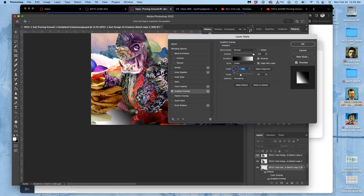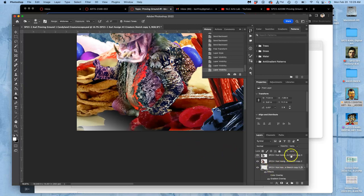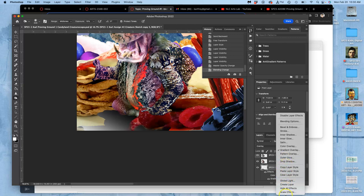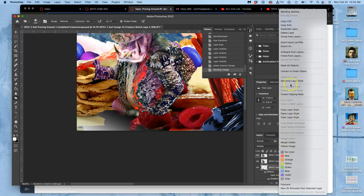So how is it pulling away? It's kind of pulling away in this direction. And then you can play with the scale to see how quickly it's pulling away. So something like that seems to work for my creature. So I'm creating a cast shadow underneath. Now, how do I blend that into its environment? Well, I can do that with opacity. Or I can set it to our favorite overlay mode, but that only works if I rasterize the layer style. Right click on it, rasterize layer style.